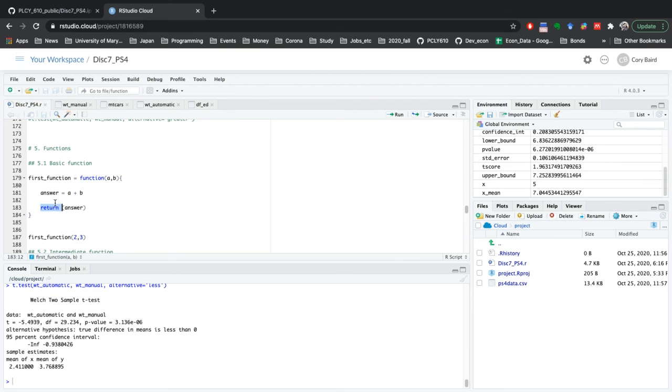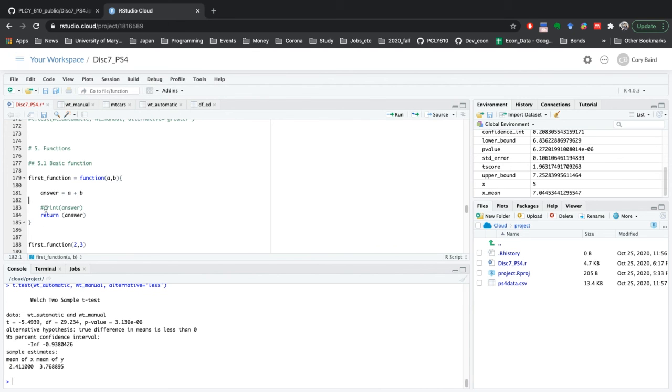So print you could use, but when we're writing functions, usually we use the return function. So this is just stuff you have to kind of remember, this function jargon, function and return. But what is important to really understand is that the first part on the left-hand side is just the name of the function. This will always be written function, and then inside are the inputs, and this could be whatever.